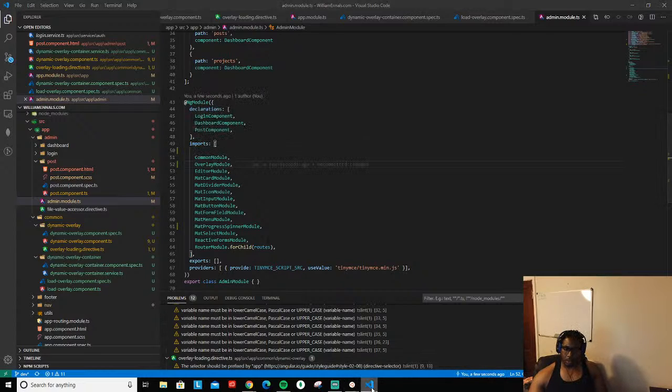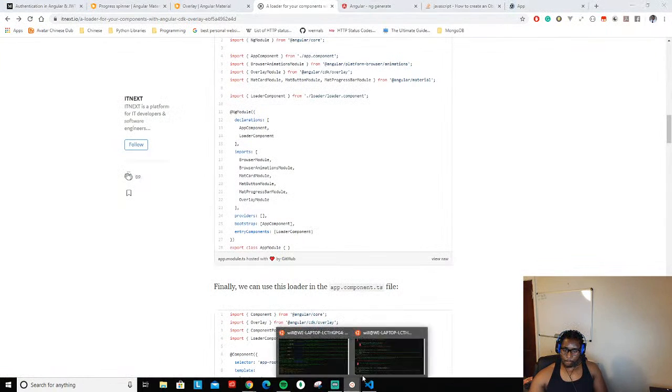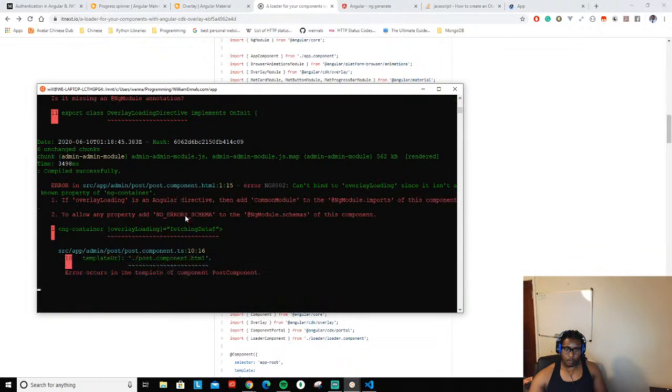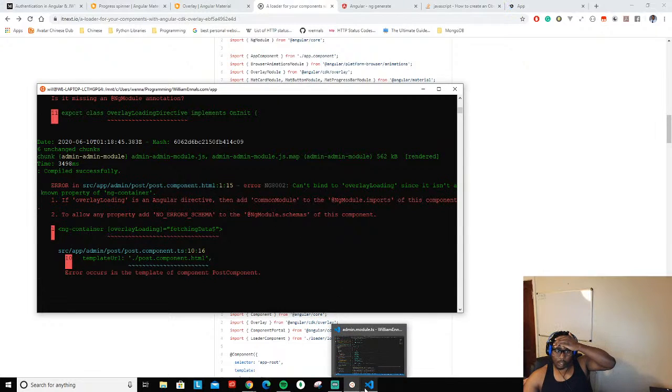Let's try to get this thing to pull it in. Because I don't even have this problem with the first directive that I created. So ng container.